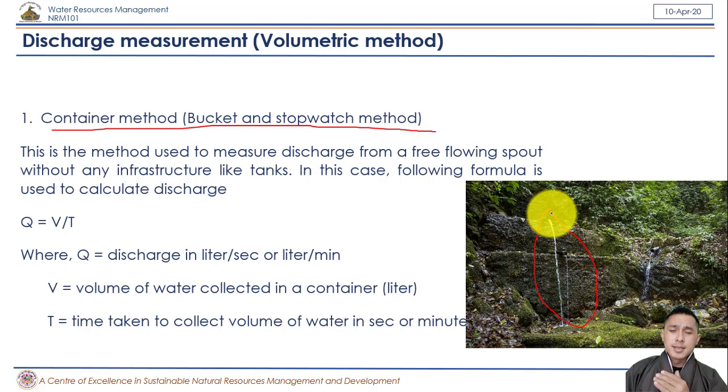For example, a 5-liter bucket, so the time should be set perfectly or correctly. It should be very precise, and if it takes around 1 minute to fill up a 5-liter bucket, then 5 liter per minute is your discharge. So basically a discharge or a quantity is measured in terms of volume per time or quantity per time. So that's a very easy method. One is bucket method, just bucket here and time here, that's it.